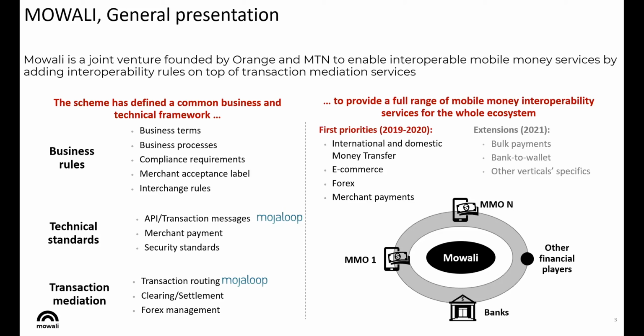even intra-monetary zone money transfers. BCEAO, for instance, in WAMU, or the BEAC in Central Africa, are not willing to let third parties perform the kind of service Mowali is doing for transactions within their jurisdictions. They want this to be done by a hub that they control themselves. So Mowali is focusing very much now on international transfers. And that's where we are.